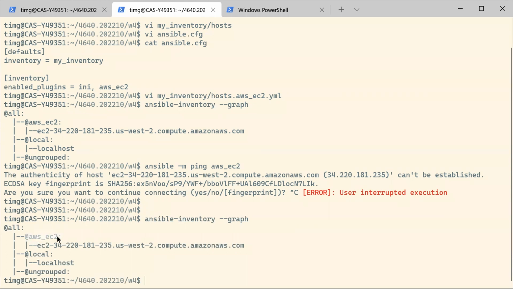So here we have the aws_ec2 group. What we want is to tell Ansible that for this group, we want to change the SSH parameters that we are using to connect to the instance.